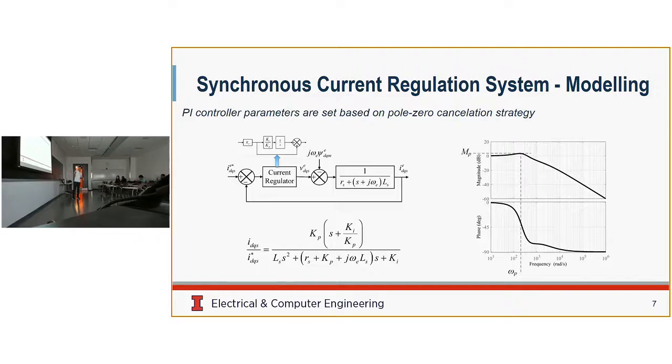And for the current regulator, we assume for now it is just a classical proportional integral controller. And then you get the transfer function for the total system. Here, the input and output are expressed as a complex state variable. This variable actually comprises both d-axis and q-axis current. The d-axis is the real part of the variable, and the q-axis current is the imaginary part of the variable.